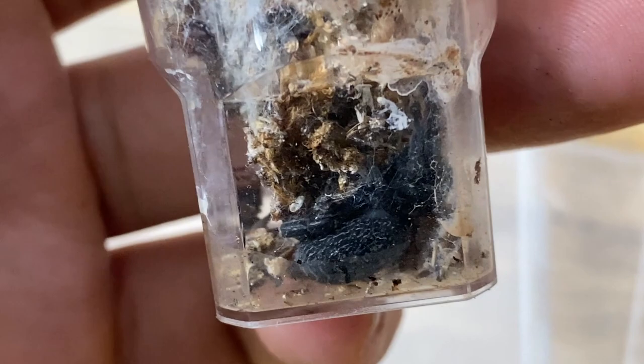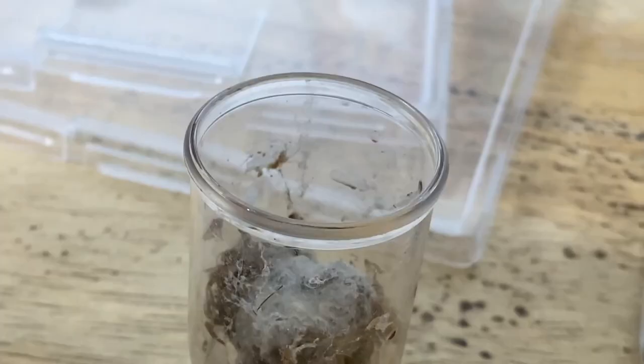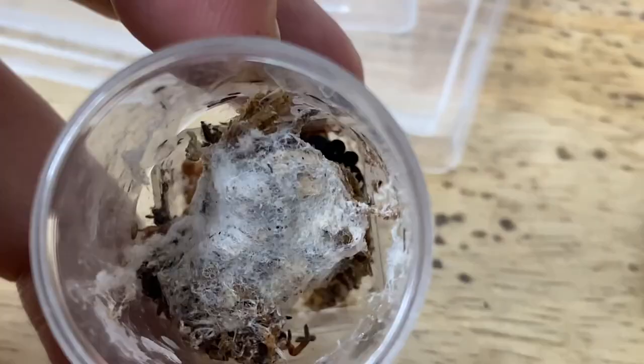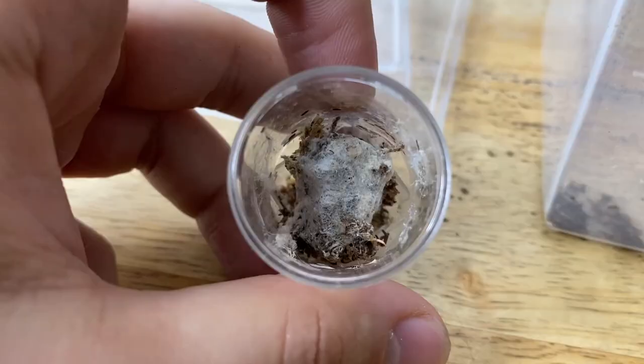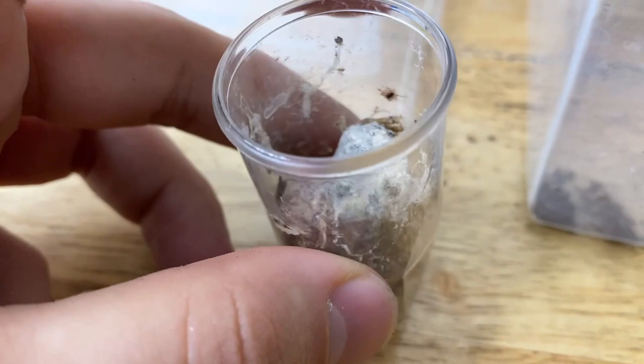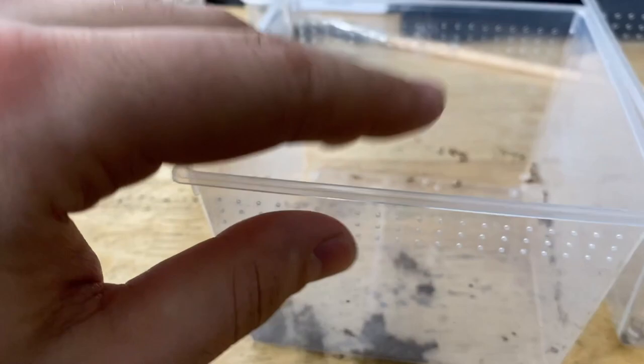And then my female, who I've named Blueberry already, is down in this corner and she is very cute. You can see that she literally looks like a little blueberry. I don't like saying it because ticks are gross, but they kind of look like a giant tick — and ticks are actually arachnids as well. They're so little, just these little cute bulbous, clearly velvety as the name suggests, spiders. But yeah, let's go ahead and set up their homes.